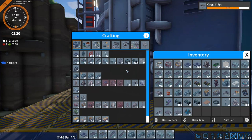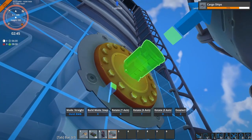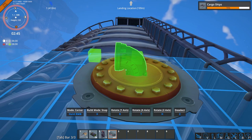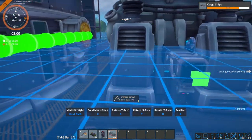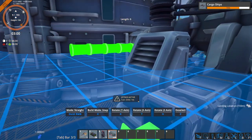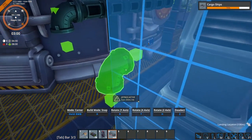I need the pipe. Where are my pipes? I don't have it on this bar. Perfect. Let's put it on the other bar. Where do you... Oh! Okay. If you say so. Like that, please. Is that good? I think it is. Okay. Gotta drop it a little. And then cover it in there.